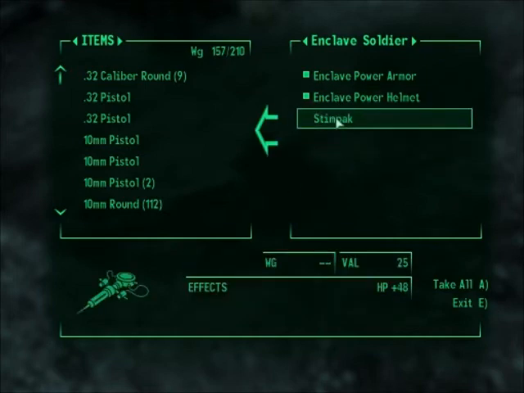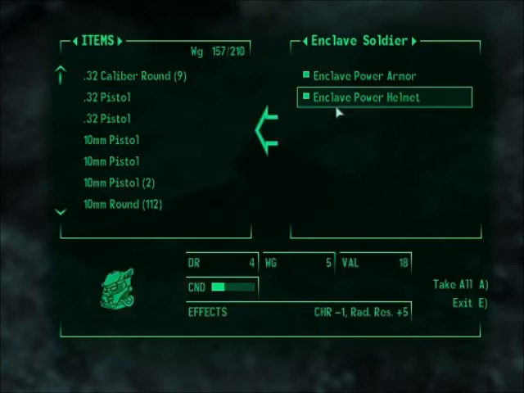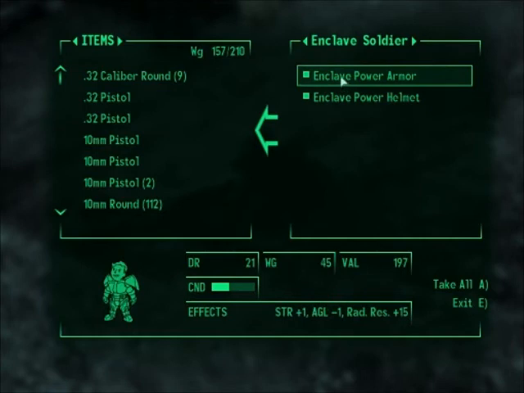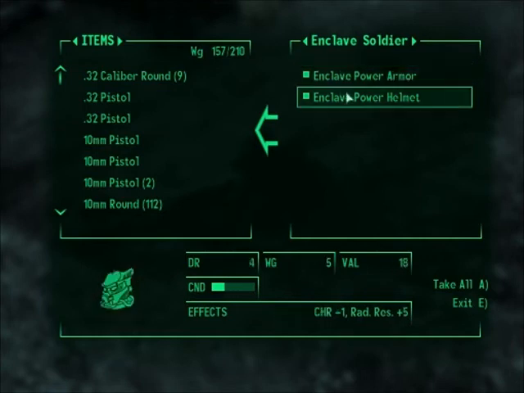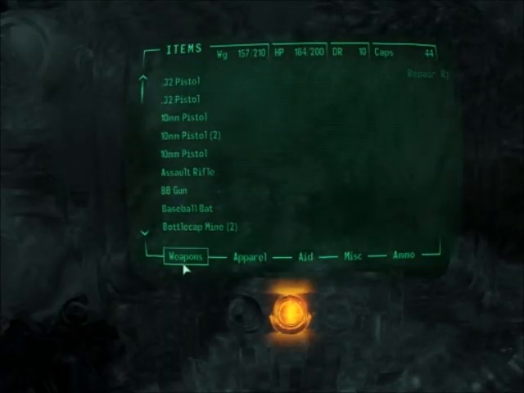Oh yes. I used one stim pack, actually a bunch of stim packs, to defeat him because I was a little low on health, and I believe there will be Talon Company mercs coming to kill me after this. I can't use his power armor yet, so I'm going to leave it here because it weighs a lot, but I can use this laser rifle. I can use it with gusto.